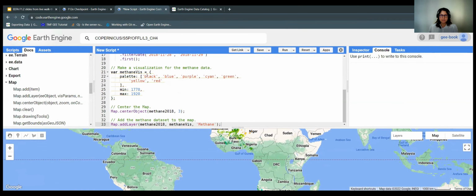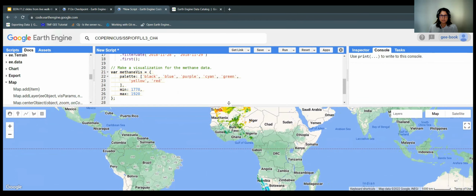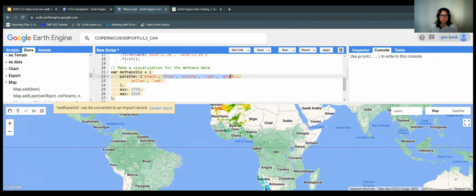Again, because we defined this palette of colors, minimum values will be close to the black color and maximum values close to the red color, and all the values in between will have blue, purple, cyan, green, or yellow colors.